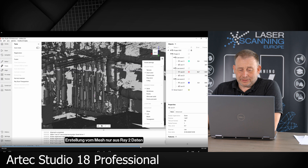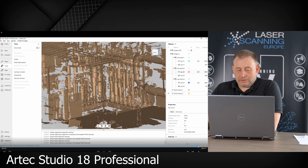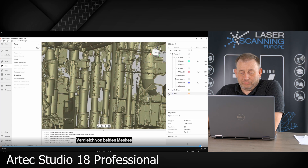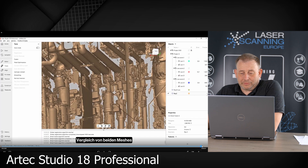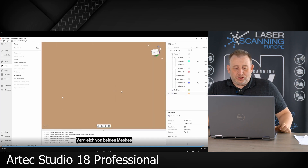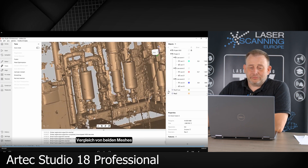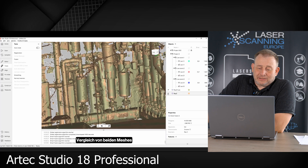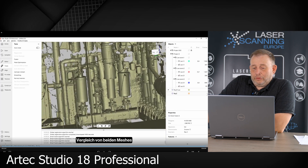This is our result — it looks pretty good. We don't see any overlapping areas. Then we generate a mesh from only the terrestrial scanner, the Ray 2 scanner. We give them different names: one is the Ray mesh. You see this is the Ray and Leo layout together, and the other one is the dataset from the combined scan set — it's a more dense point cloud because we captured with the handheld scanner all the shadow information. So it is confirmed: it is possible with the Artec Ray 2 and Leo combined in the software to get one data set out. That is definitely working and on first look it looks definitely okay.